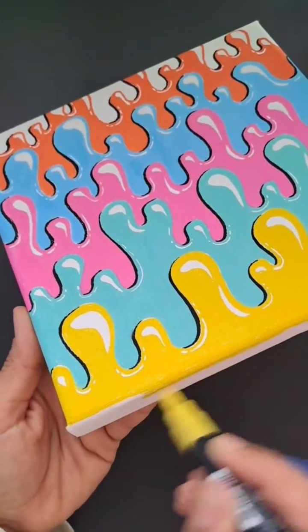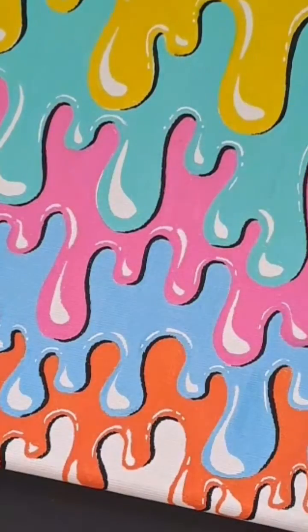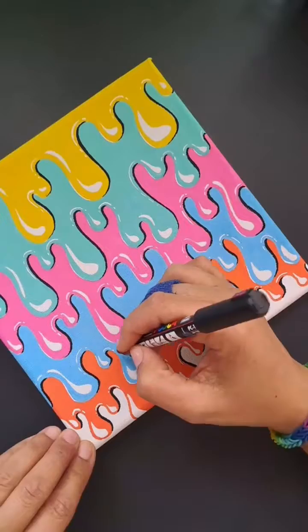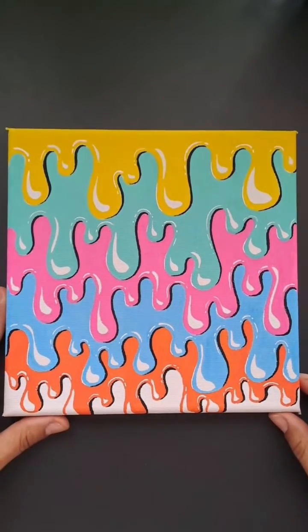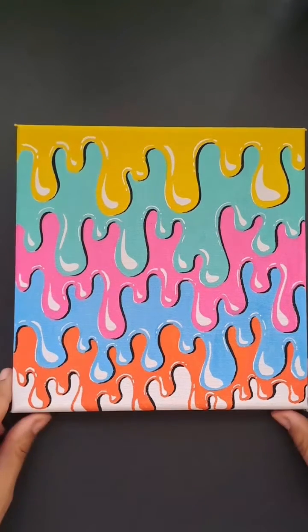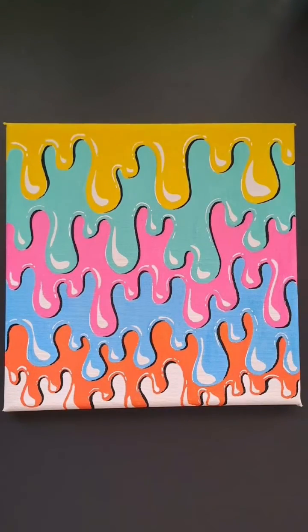If you look at that it kind of looks real for a second, and then I'm just fixing up all of the edges and going over and adding my final little highlight to try to create that illusion of dimension. What do you guys think? I think it turned out pretty cool. This was super fun to do and I hope you guys enjoyed it. Let me know how you go in the comments and I hope to see you all again soon.